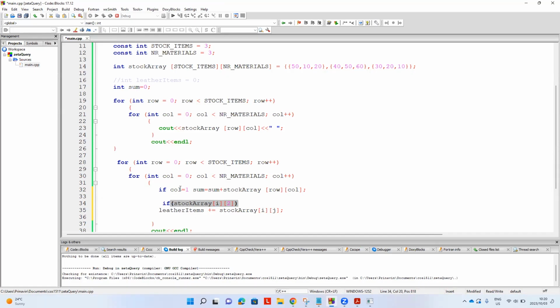Control C. Right, let's see what you did now. If stock array, I'm going to go with row. And it's not going to be 2, Zeta, it's going to be 1, right?